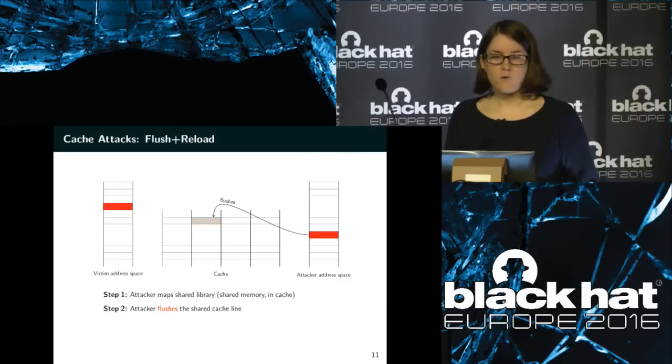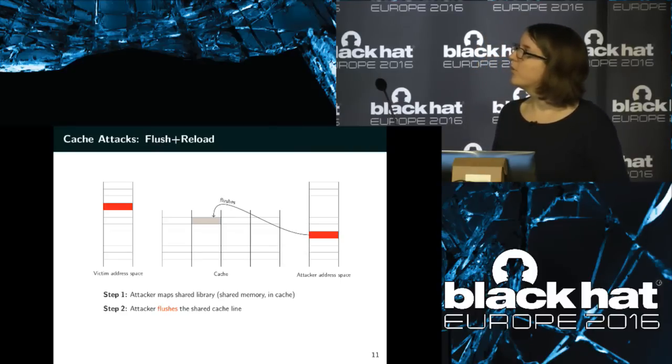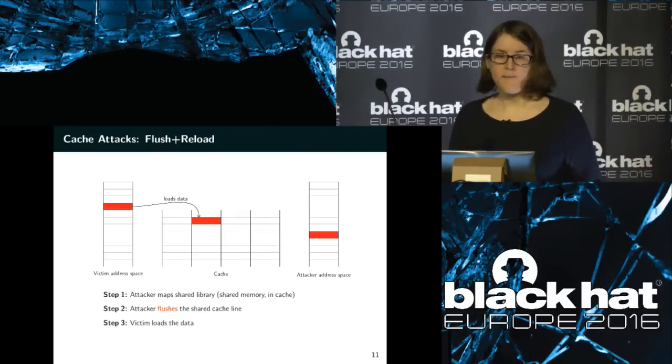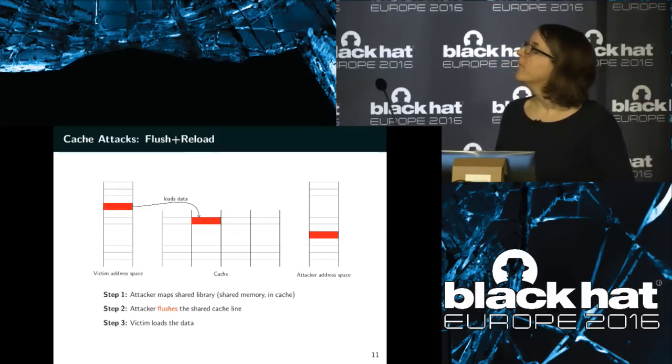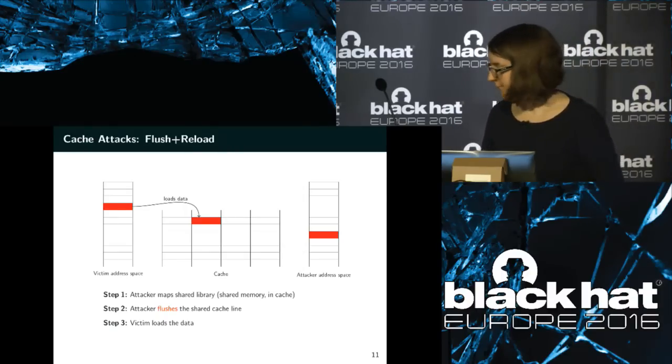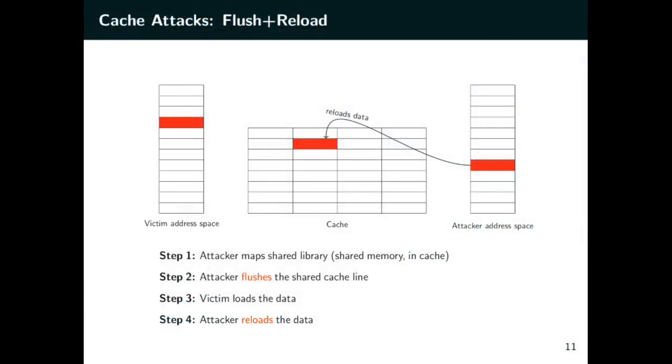So if the cache line is in the cache, it's in the cache for both the attacker and the victim. What the attacker is now going to do is flush this shared cache line, so that it's in the cache for neither the attacker nor the victim. And then he's going to let the victim perform, for example, an encryption that the attacker wants to spy on. And then the CPU will automatically reload some data. Now the attacker wants to know if this particular cache line was accessed by the victim. So the attacker reloads the data and measures the time it takes. By measuring the time, he can know if it's in the CPU cache, which means that the victim did access this particular cache line. And if it was not in the cache, then the victim did not access it.